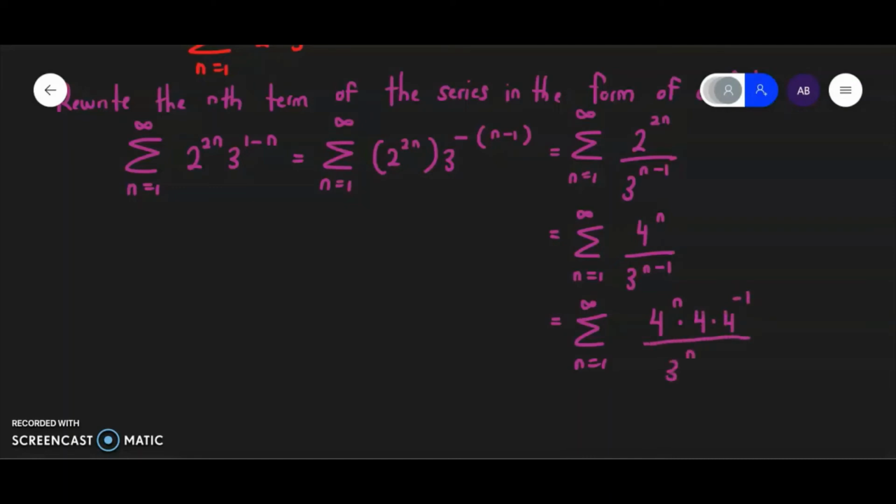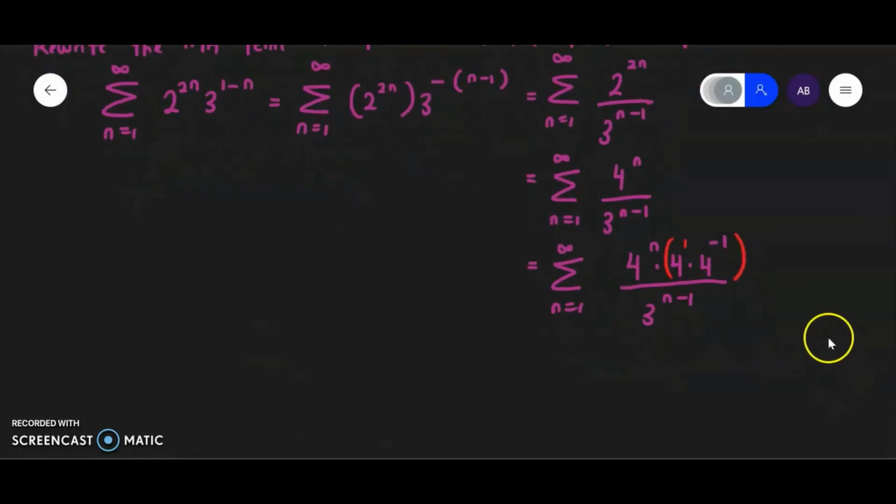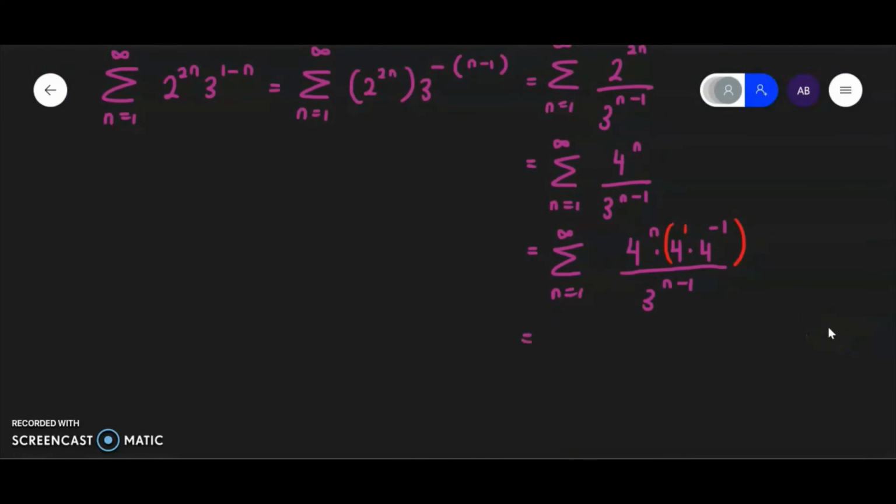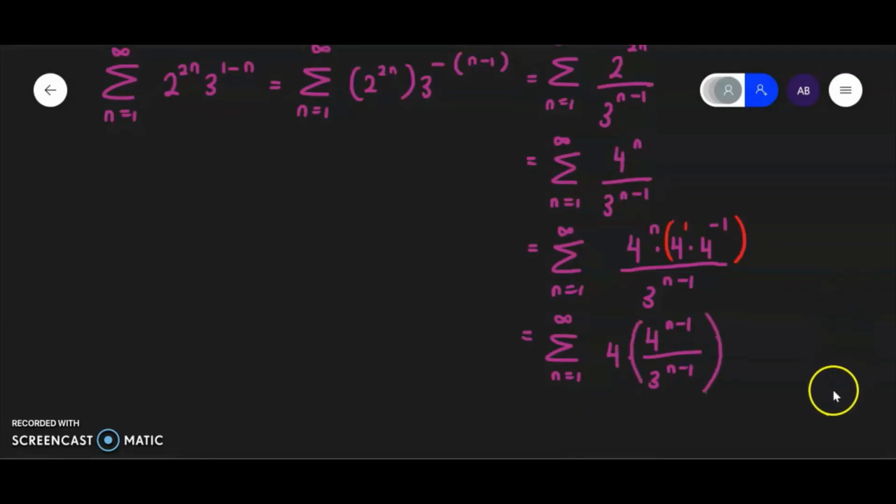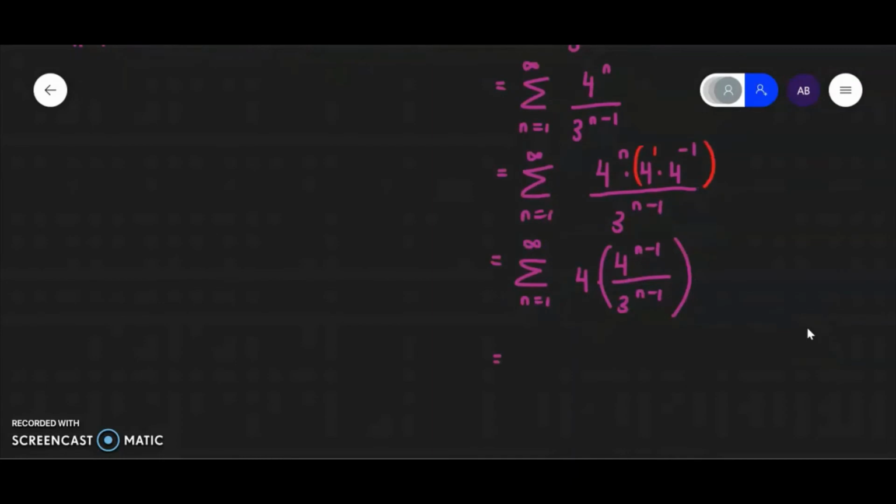Okay, I hope you guys are not getting confused. So this term here is just my algebraic manipulation, because this is equal to 1, right? 4 to the power of 0 is 1, right? But now by having this, I can simplify the term here. I want to take only the term involving 4^(n-1). So I have 4^(n-1) over 3^(n-1). 4 to the power of 4, bring it to the front. Do you see that? That's some algebraic manipulation happening here. Oh, I didn't know this could be that long.